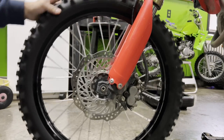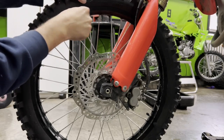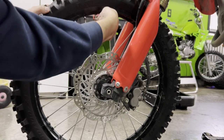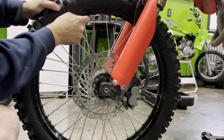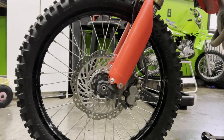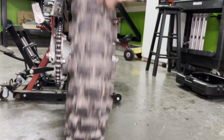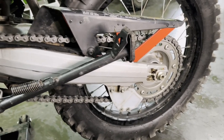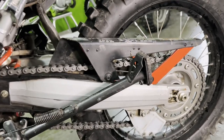We're going to check our spokes for tightness. My chain's not too bad because I usually clean it quite often, but I'll give it a quick wipe and I'm going to lube it down. If it's really bad, you can use something like this.